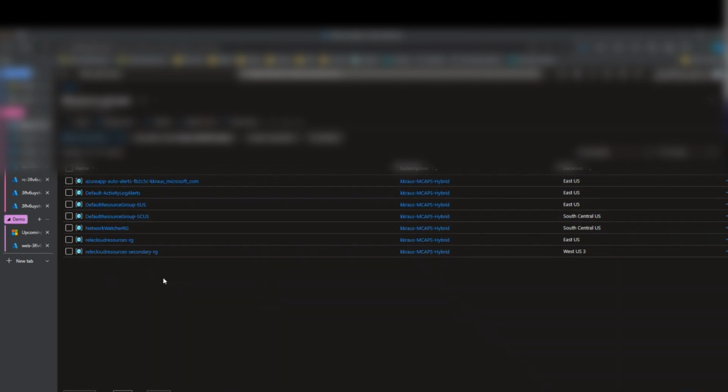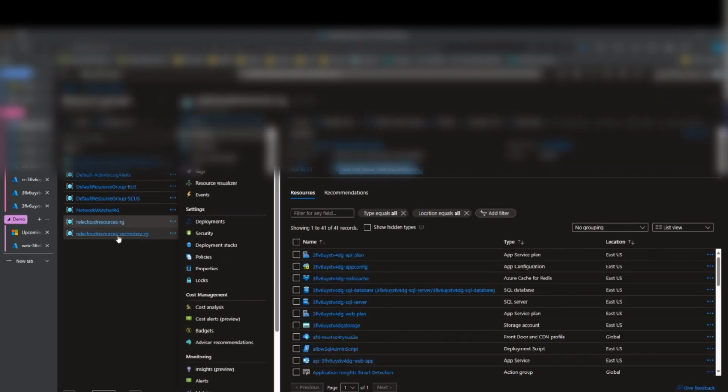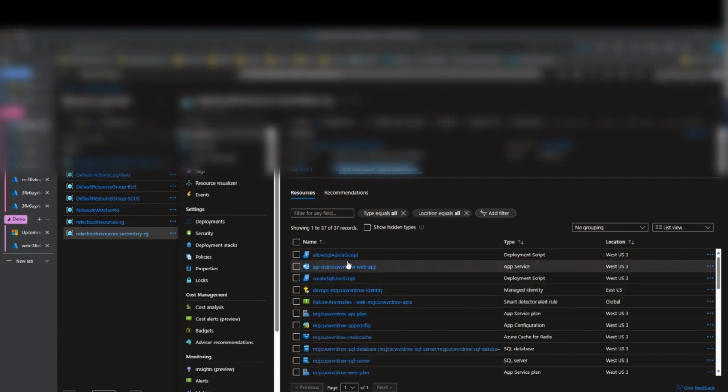So let's assume 25 minutes has passed, and this is my list of resource groups in my personal subscription, and I chose a production deployment. So I have two different resource groups that have copies of the same exact resources in each. And just to prove that, if I click on each one, they all have the same resources.